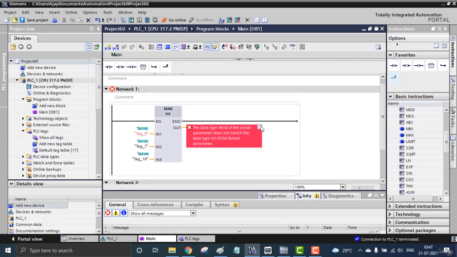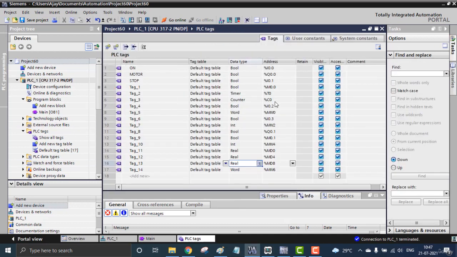So MW0 and 6, which is not taken, so let's see how to change that. MW0, here it is, it's word, and I'm going to change it to integer, and the output MW6 is also integer.